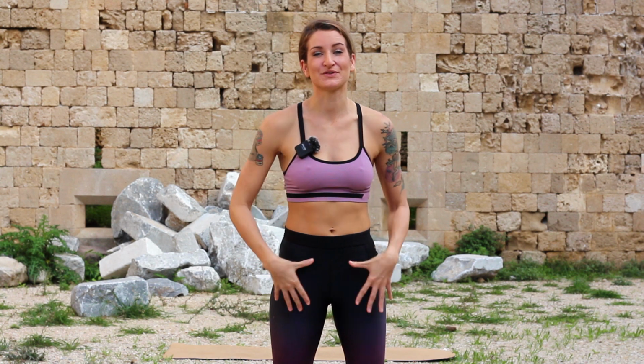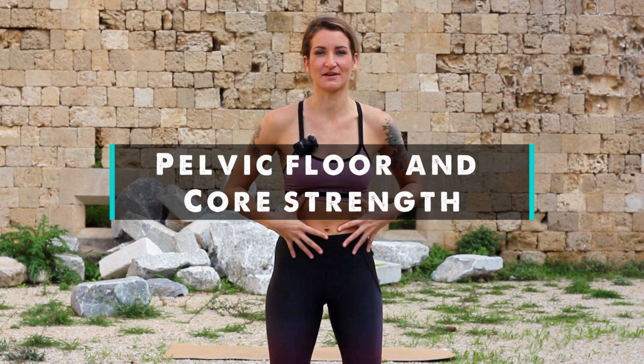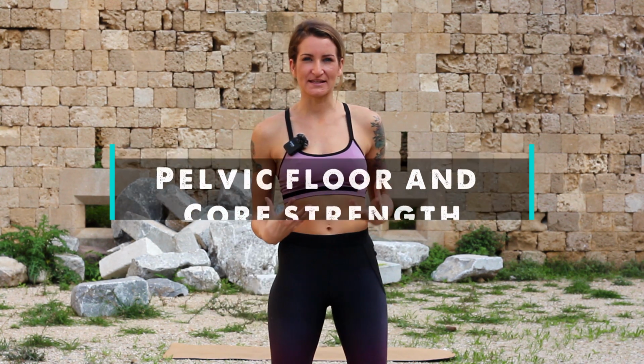Today we will focus on pelvic floor and core strengthening. So it's like we are building the muscles from inside to be ready for more advanced workouts.